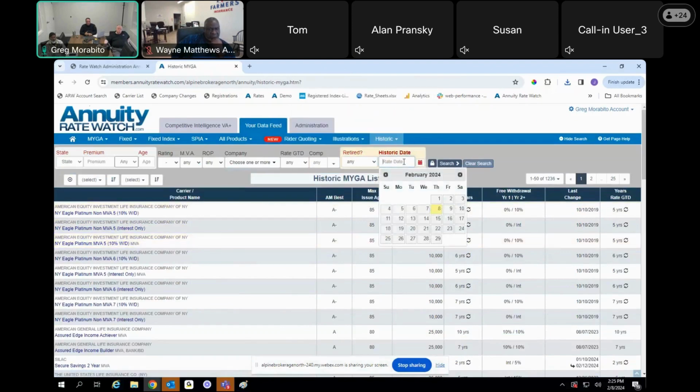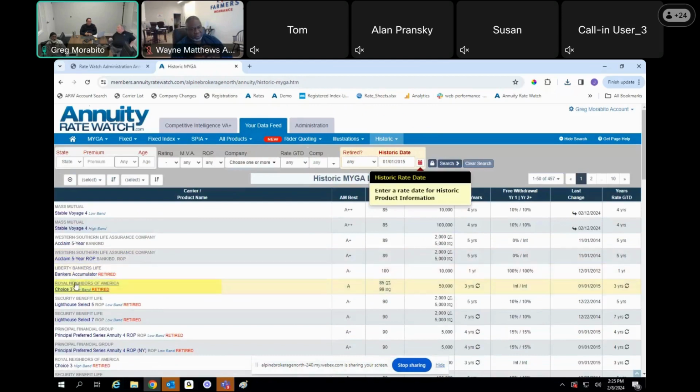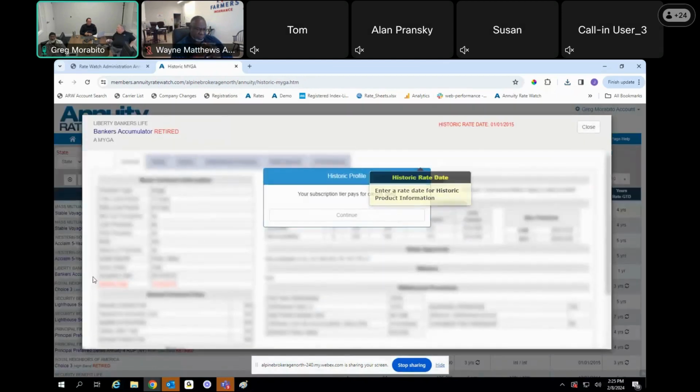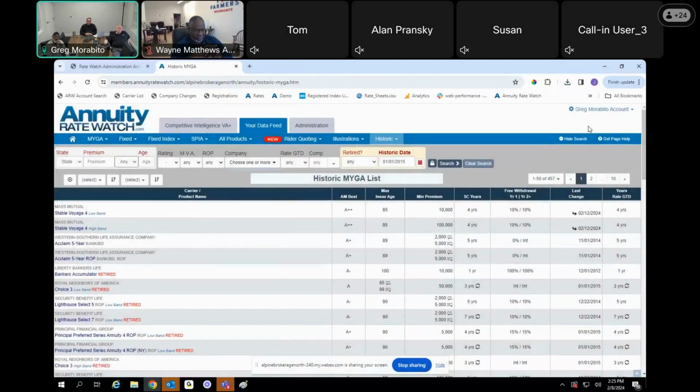So you do have to put in a date there, and you might be prompted for payment to unlock that. That one's based on the user, and it's up to you. It's just our ability to give you access to our 25 years of product data we have. So it is accessible that way if you so choose. So that is the whole MYGA segment. Any questions before I go to the next grouping, traditional fixed?